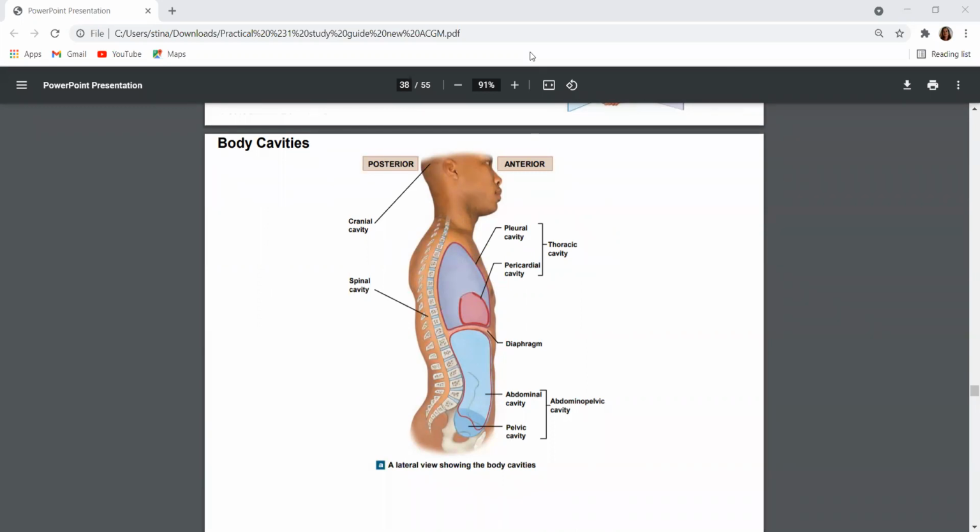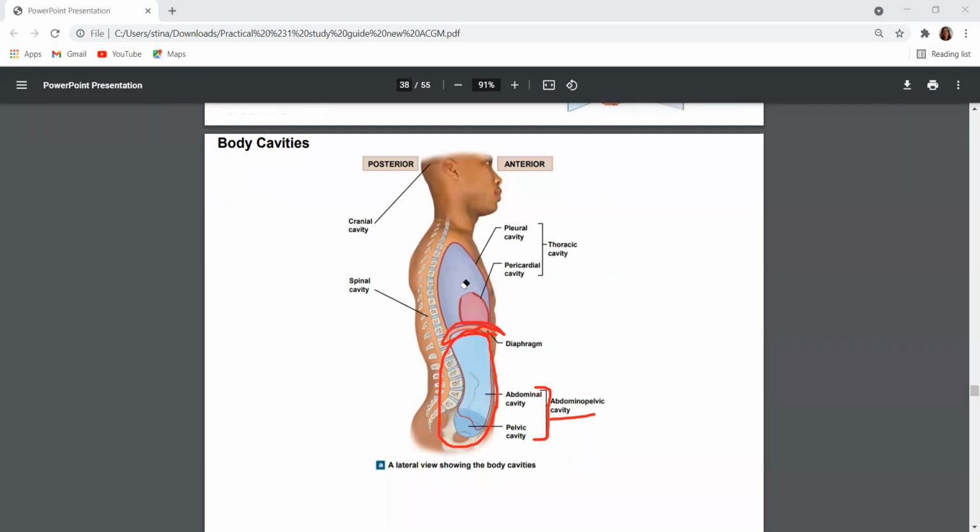Then you have a muscle that separates the thoracic from the lower cavities. This right here is your diaphragm. That's the muscle that sits below the lungs that helps you breathe. Okay, and you do have to know that structure called the diaphragm. Sitting under the diaphragm, all of these two cavities together, so I'm going to circle them both, all of those two cavities together is called your abdominopelvic cavity. Okay, it's going to have your abdominal cavity plus your pelvic cavity.